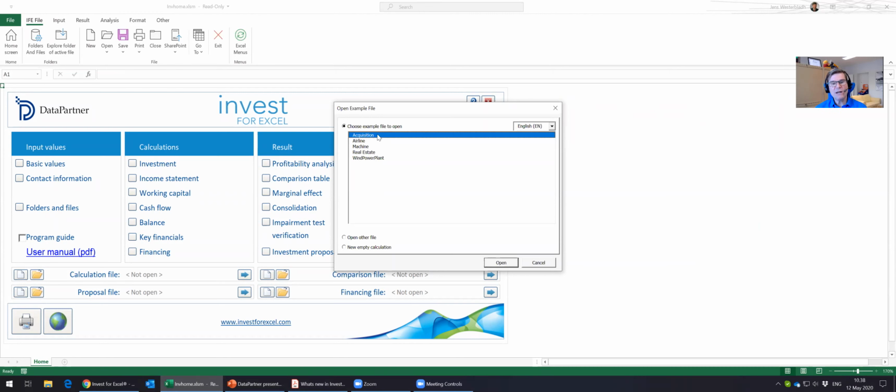Because when it's a complete business, then you have a better representation of the key financials. So I go to input. Okay, I can just show through also the case.